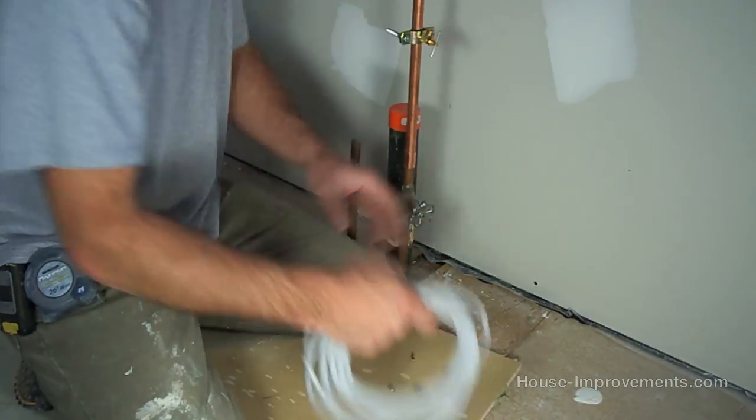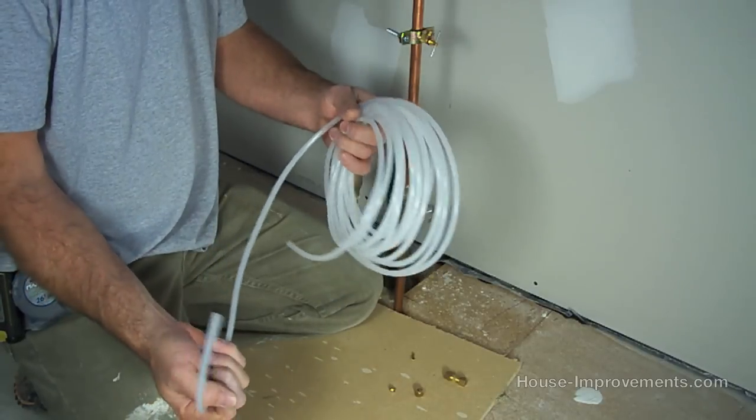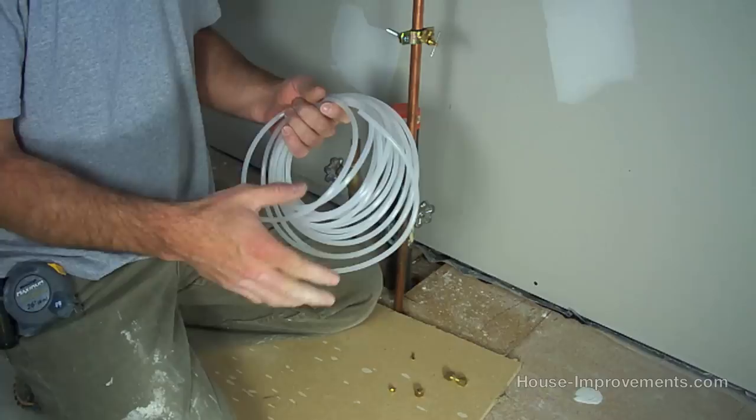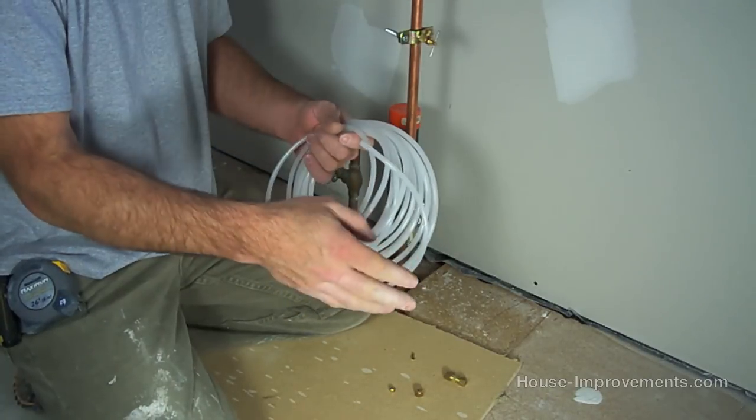Okay, next we need our plastic tubing that comes in the kit. There's, I don't know, approximately 25 or 30 feet here. That's one thing to keep in mind, is that you don't place this valve too far away from your refrigerator.